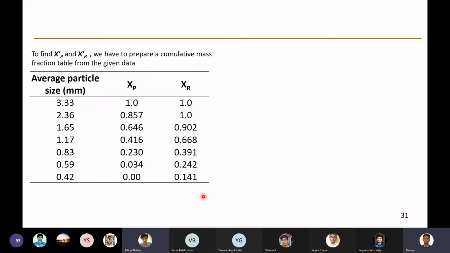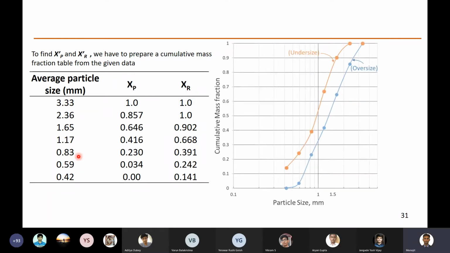So all the particles I think have size, as you said, like it would be equal to the feed. No, my question is, what would be the total weight? Zero. Right, absolutely right. So it would be 0. There is no particle which is equal or bigger than that size. So that's why you have 1 plus 0 is equal to 1, because we keep on adding from the bottom to top. Now what we will do, we will plot this X with this particle size, right? And if we plot it, we will get a graph which would look something like this.